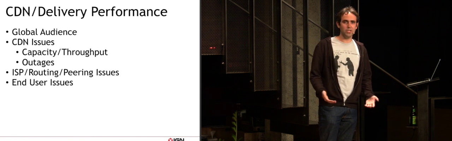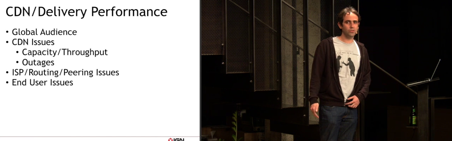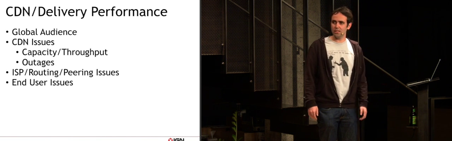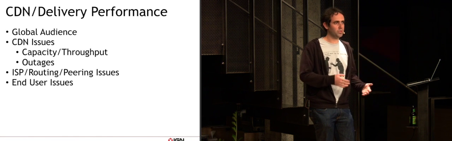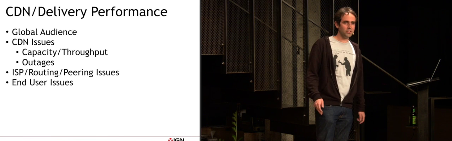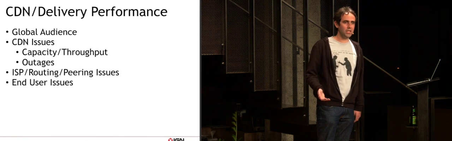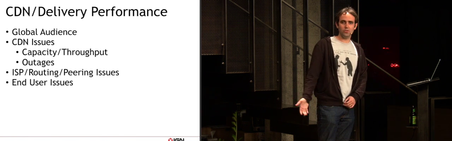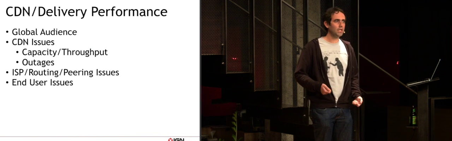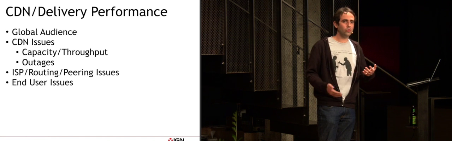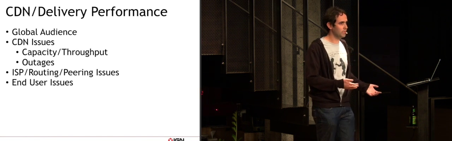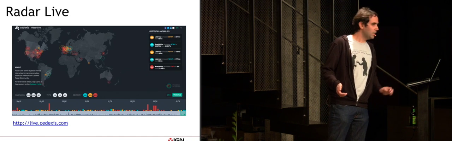Then there can also be issues at other points in getting to your user. It could be in ISPs and in routing around the internet that's slowing down traffic between your CDNs and the ISPs that your customers are on, or even within ISPs, or even at the end user with problems with their device, with slow Wi-Fi, with slow 3G. So overall, no one CDN is necessarily always going to be best at serving every customer.